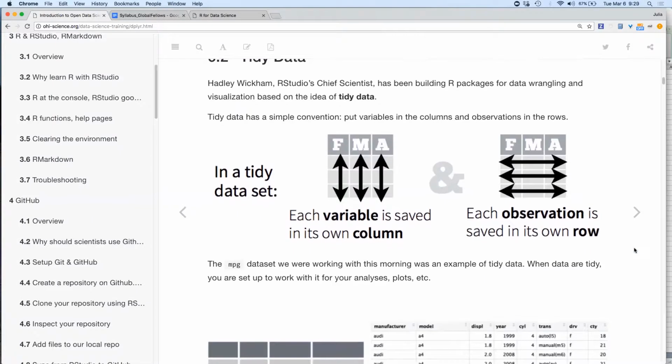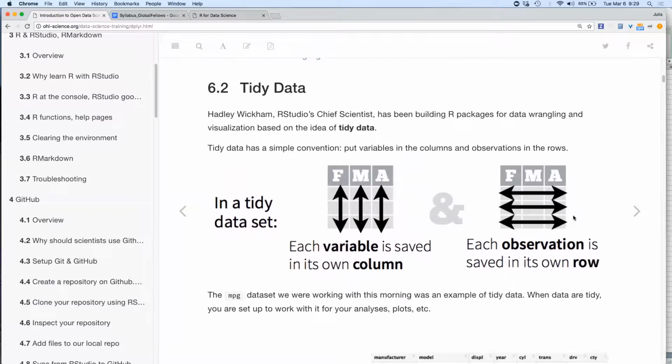The idea of tidy data is what we're striving for here. This is the idea that each variable is saved in its own column, and each observation is saved in its own row.